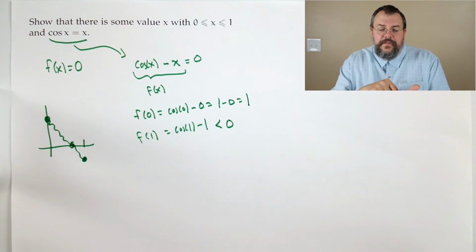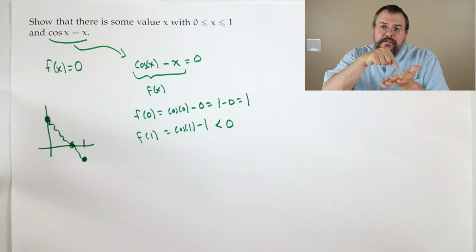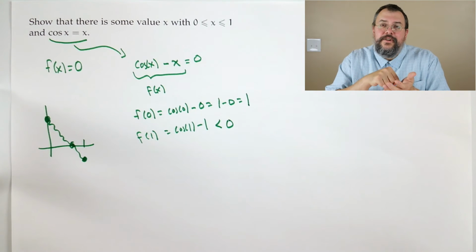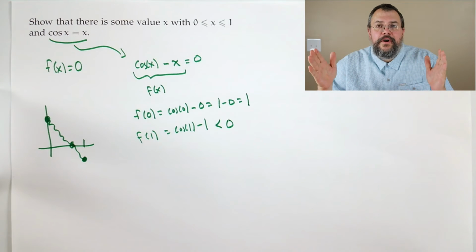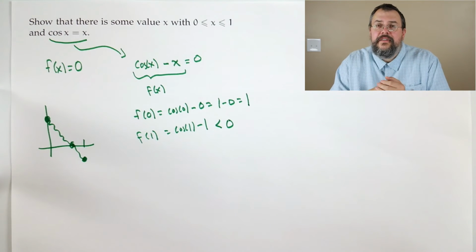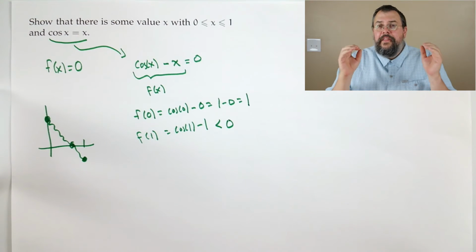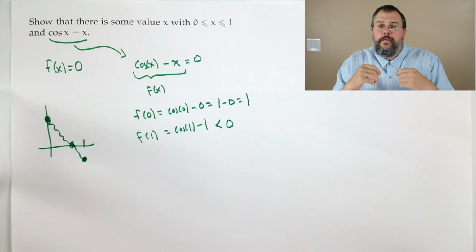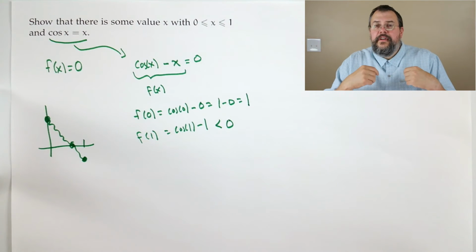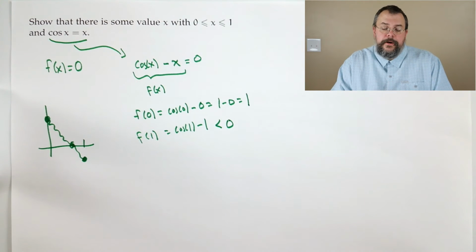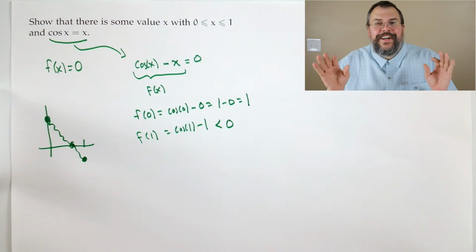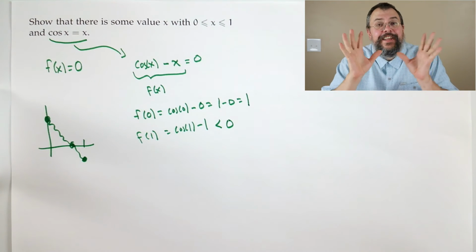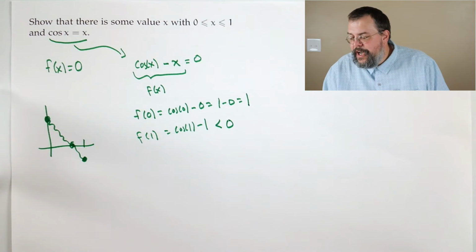And lo and behold, if you just sit there and keep pushing that for a couple minutes, you're going to end up with this nice number, which once you plug it in, doesn't change, at least as far as the calculator readout goes. That number is an example where when you plug it into cosine, the output is what you plugged in. So that would be the number you were looking for. This isn't a side note. It doesn't have anything to do with what we've learned, but it's kind of a cute, fun little thing. And I want to just show you the picture about what's happening.